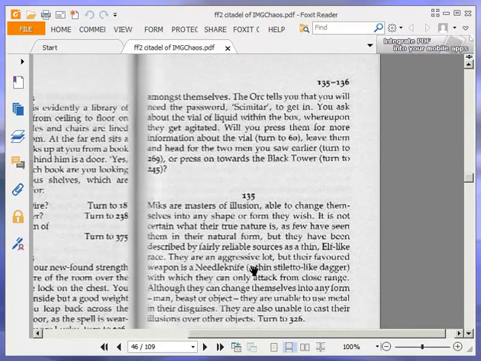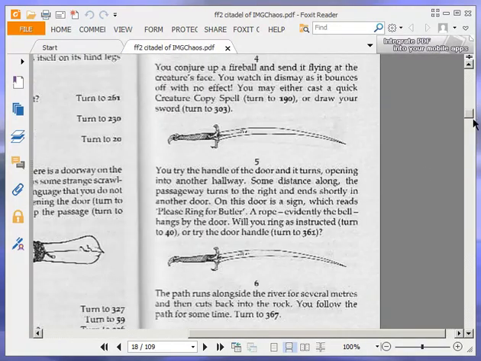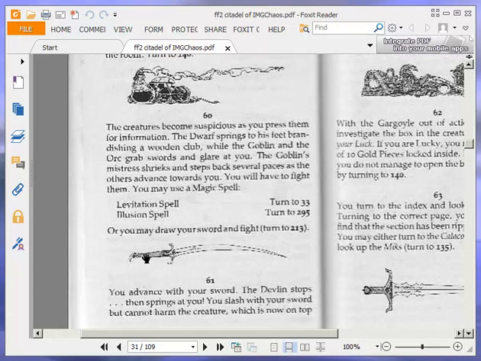We're going to press them for more information about the vial, turn to 60. The creatures become suspicious as you press them for information. The dwarf springs to his feet, brandishing a wooden club, while the goblin and the orc grab swords and glare at you. The goblin's mistress shrieks and steps back several paces as the others advance towards you. You will have to fight them. You may use a magic spell.